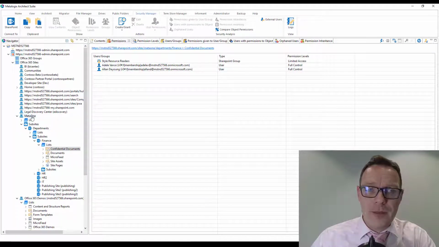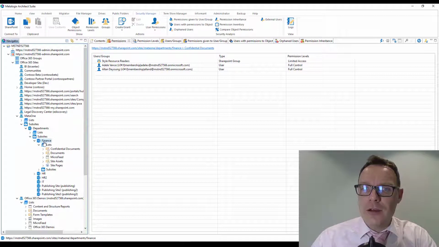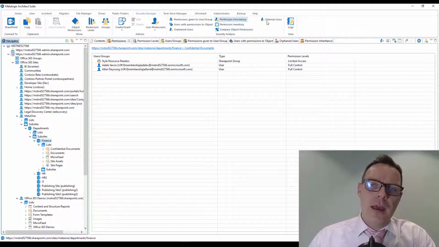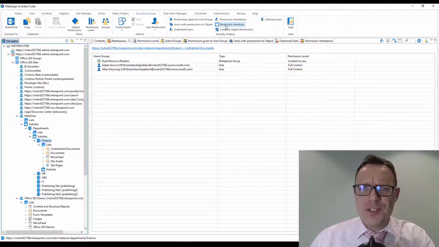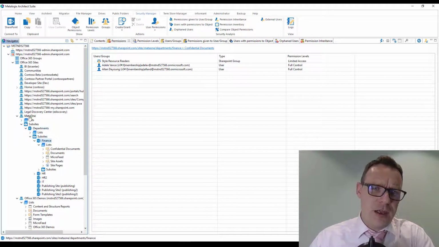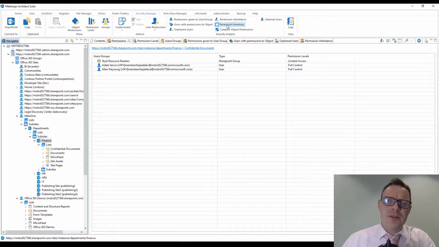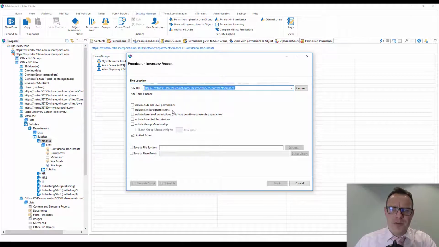Okay, so from there, the next thing we can look at is the permissions inventory. This is perhaps the most powerful report you can run from within this section. What this does is produce a comprehensive permissions inventory for the scope you've selected, up as far as perhaps a site collection. I'm going to run it again at the site level, choose permissions inventory, and that opens this window where I can specify my options.